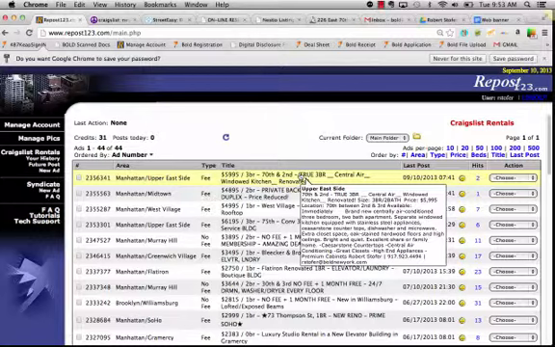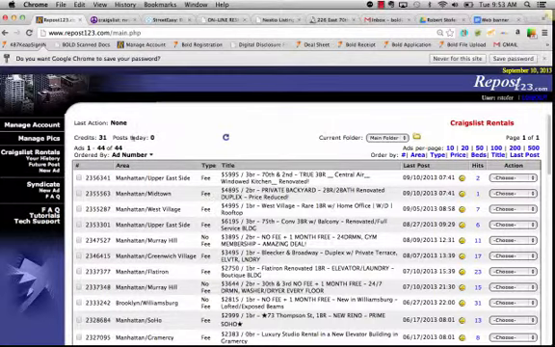But there are also some useful buttons here, or some information that you're going to want to take a look at. The first one is credits. You'll see that you've got credits up in the top left corner here. Every time you post an ad, you're going to lose one credit. So if I post an ad, I'm going to be at 30 credits, and that's the way it works. You'll see that reflected here as you're posting advertisements.